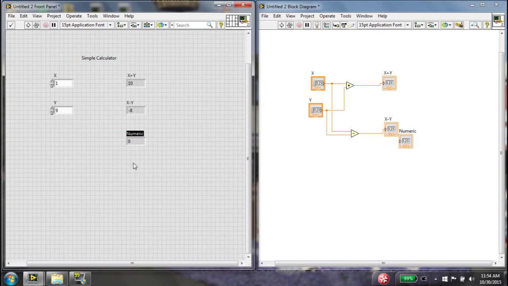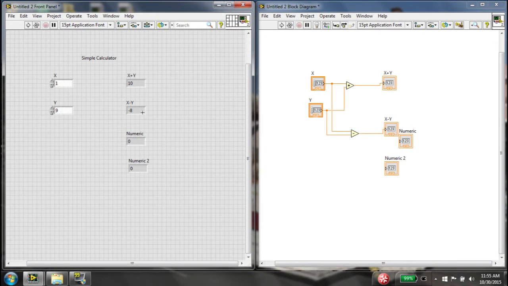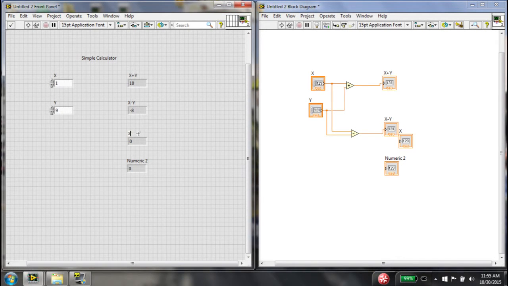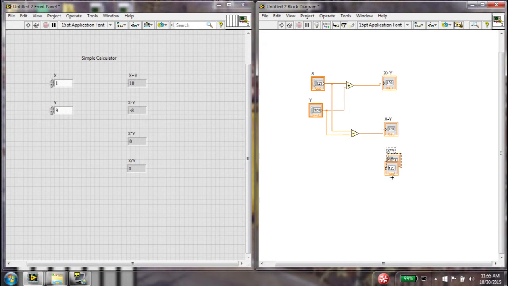And here you go. I'm going to add these two indicators on here. I'm going to align them all so it looks pretty. You don't have to, but it makes it look better. Like I said, you also want to do x times, so I'm just going to do a little star there, x times y, and also an x divided by y. I'm going to wire these two really quickly.